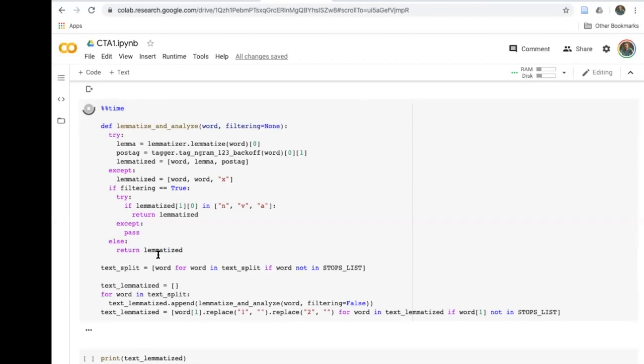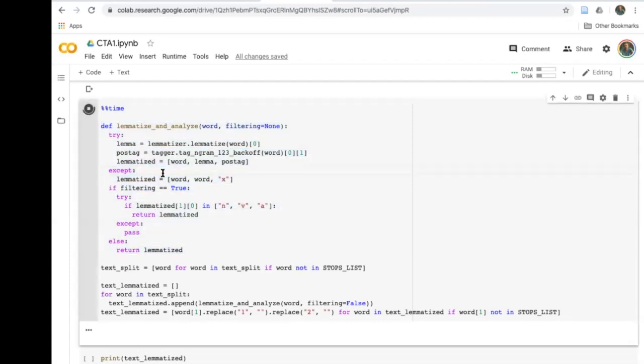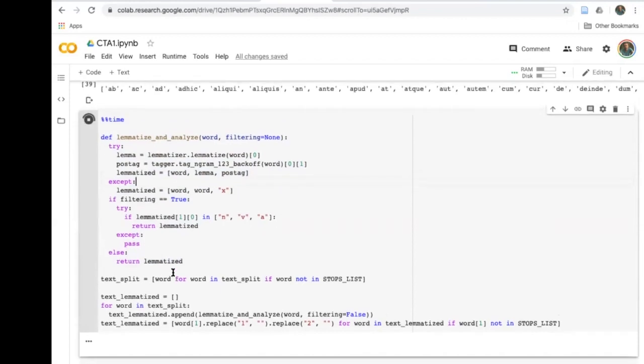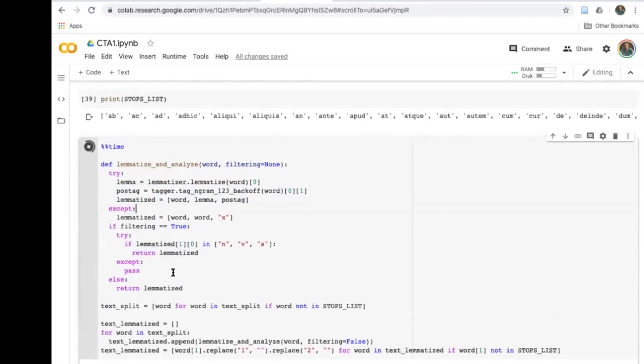And here the function is written in a format that already does part of speech analysis. That means it also tries to capture whether it is a noun, whether it is a verb, and in what case, and so on. So it takes time. We have a document consisting of 18,000 words, or I have a document consisting of 8,000 words, and I guess that it will take about 1 or 2 minutes to lemmatize and make the morphological analysis for all of them one by one in Python, in the Google Collaboratory environment.